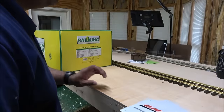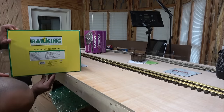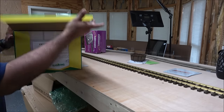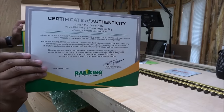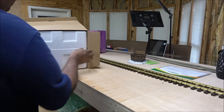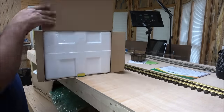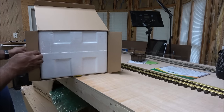Okay, so here goes nothing. Just a little pull tab here. Certificate of authenticity. This is pretty much MTH's last run of G-scale, but there may be more ahead because there's a company kind of taking over.